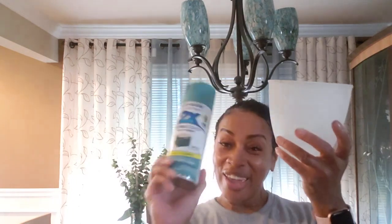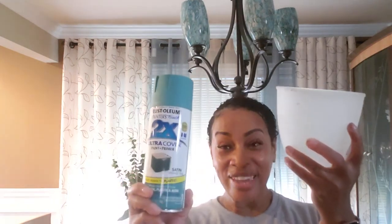Now, because I am loving the way that these curtains are making me feel, I can tell you guys that I am going to keep them, but also this gives me another punch of color. So guys, I have the lights off, and I can honestly tell you I love the ambiance. I love the ambiance that these curtains are giving, and I cannot wait to experiment with these globes and this paint here. I can't wait. So guys, be looking out for that video.